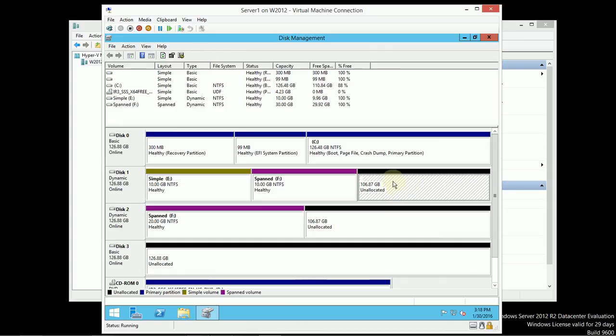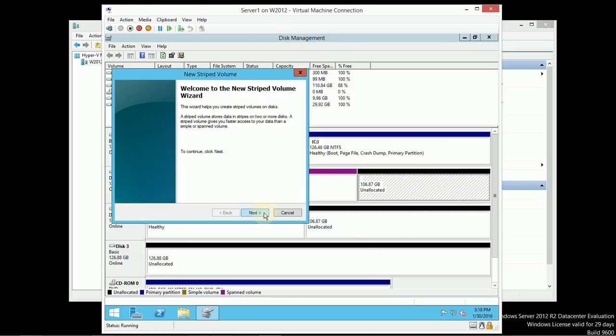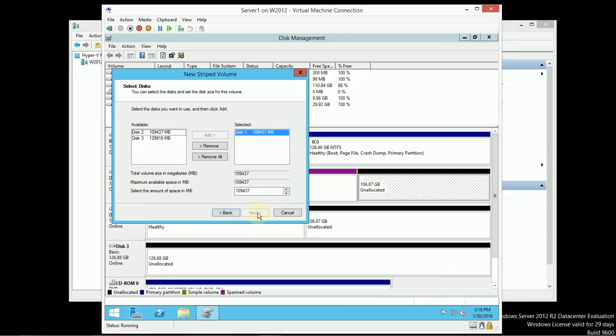The next type I'm going to work with, I'll right click here on the unallocated space again, is a striped volume. A striped volume allows the data to be used on multiple disks, but instead of reading the data sequentially, I'm going to read the data in stripes. If I had to read a 5 megabyte file, it's going to read 2.5 megabytes from one disk, and it's going to read 2.5 megabytes from the other disk. With both disks working together on this particular task, things will be much faster in both reading and writing.